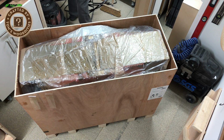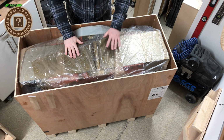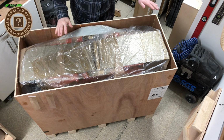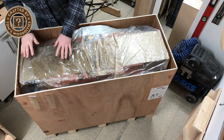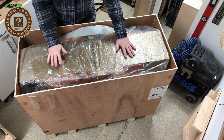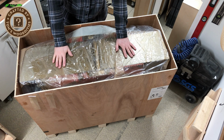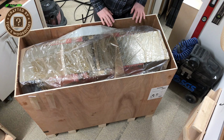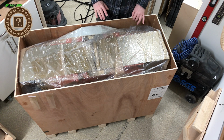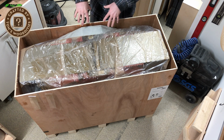So, first observations. The surfaces are oiled, as you would expect for a piece of machinery. I know that the tops on this are cast iron, something that a lot of the other budget planer thicknessers can't really boast. So I think probably the best thing to do is to get the front off, because this is the back part where the fence assembly slides in, and then that way you can get a good look at it from the front.